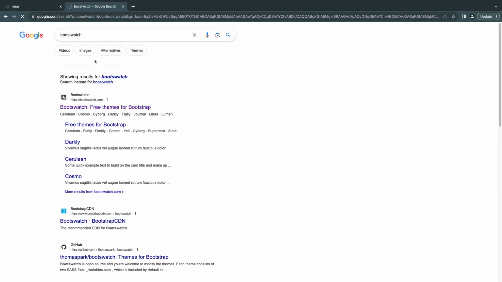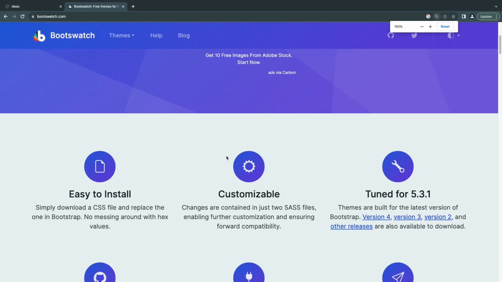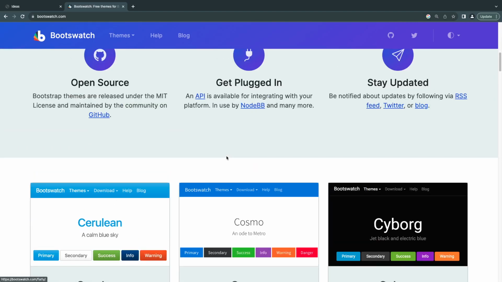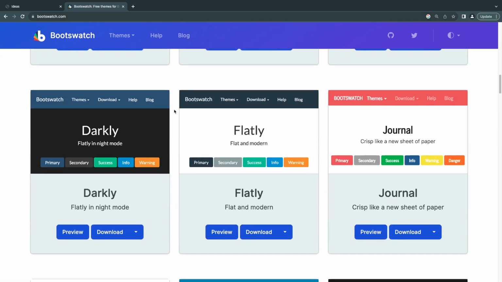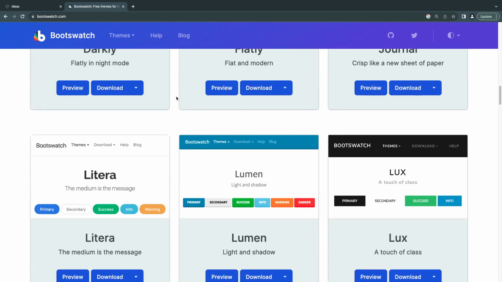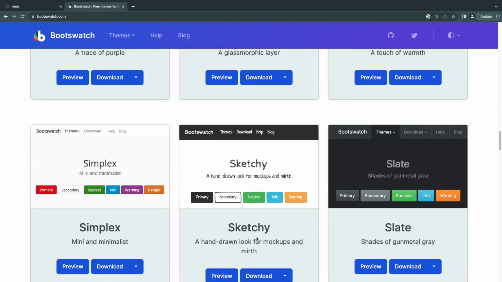So you can go ahead and Google Bootswatch. It's basically like a customized Bootstrap theme, okay? So it has a bunch of existing themes on top of Bootstrap, and you can go ahead and use any of these. And I generally, if I'm doing prototyping, I use Bootswatch to just change up the regular Bootstrap if I'm not using Tailwind. And it has different versions, and you can use any of these you like. So for example, right now I'm using Sketchy, okay?